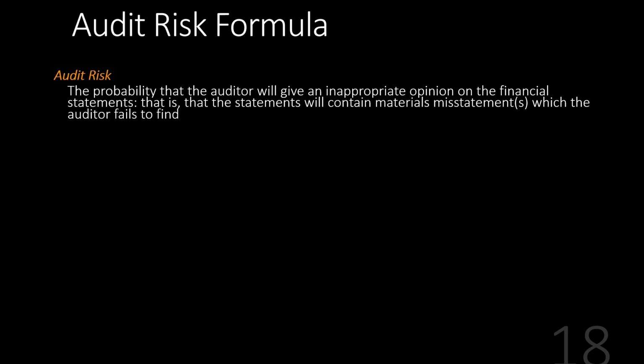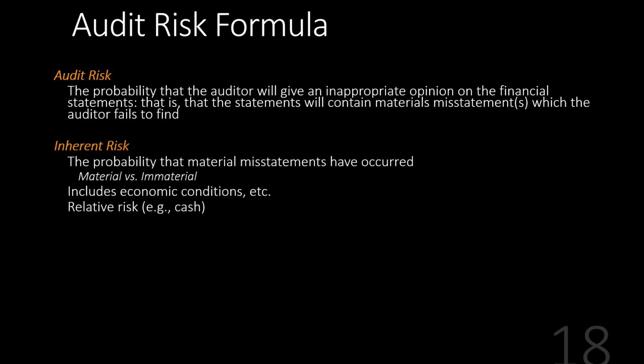In particular, for a financial statement audit, we gave a clean opinion, but there are material misstatements. Now, there are such things as type 1 and type 2 error. You'll cover those in your audit courses, but in short, basically, it's the two different types of mistakes you can make. You can give a clean opinion when there are misstatements, or you can give a qualified opinion when in actuality there are no material misstatements.